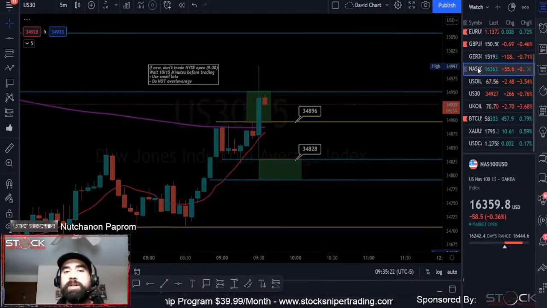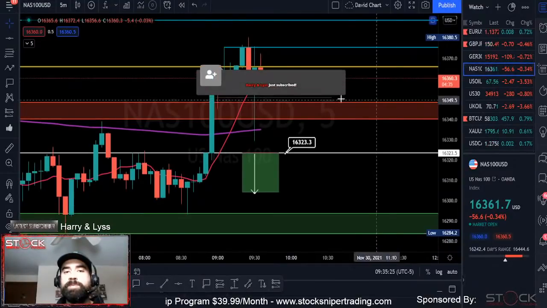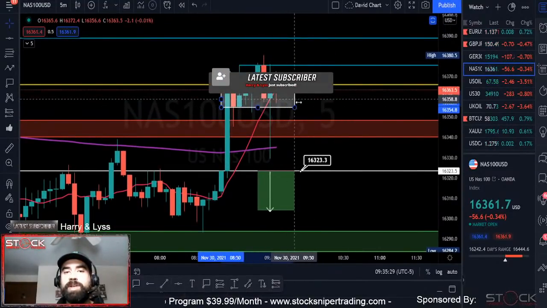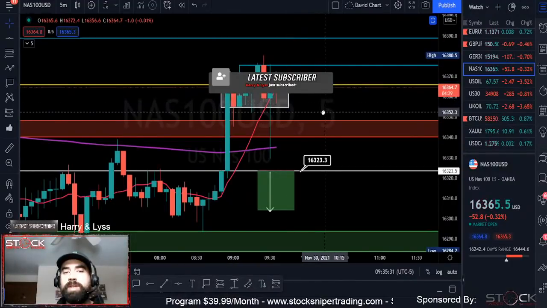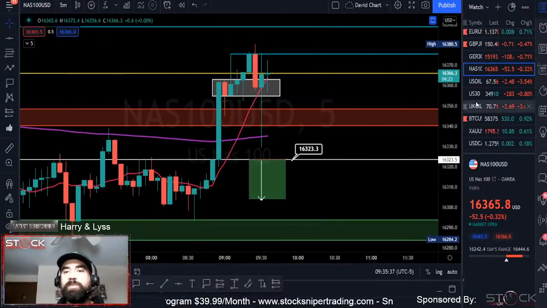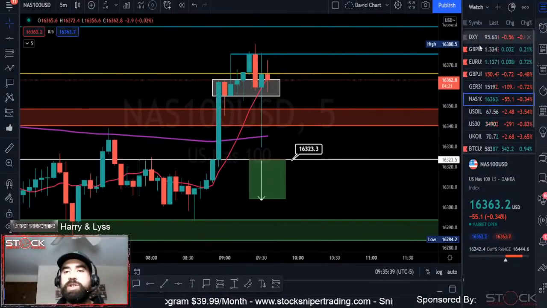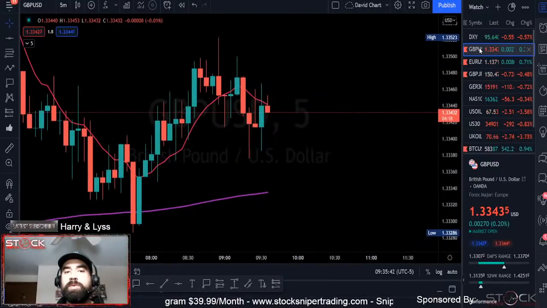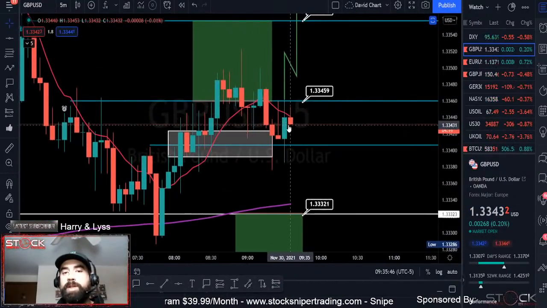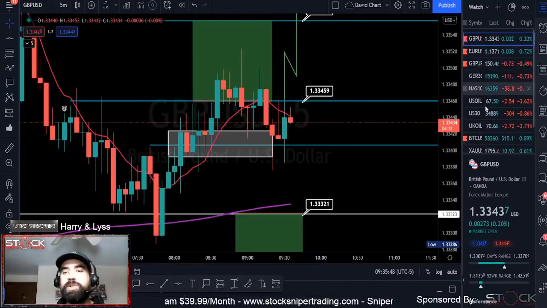Okay, let's check out Nasdaq. Look at Nasdaq pushing right back up into this consolidation area right here. They love this area. All right, let's quickly check GU. Look at GU, guys. It went bullish here, then it tried to, and it's getting rejected yet again. Okay, so that's GU. We'll check out gold.